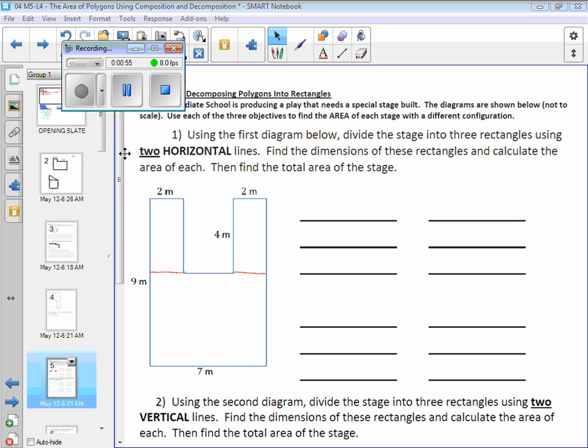Our task now is to try to find the overall area after we break it down. So does everybody see that really the idea is that once you break it up, you want to find the area of each piece. Let's call this rectangle 1. Put a 1 here in the middle and circle it. Let's call this rectangle 2 because it's exactly the same dimensions as rectangle 1. And this is rectangle 3.